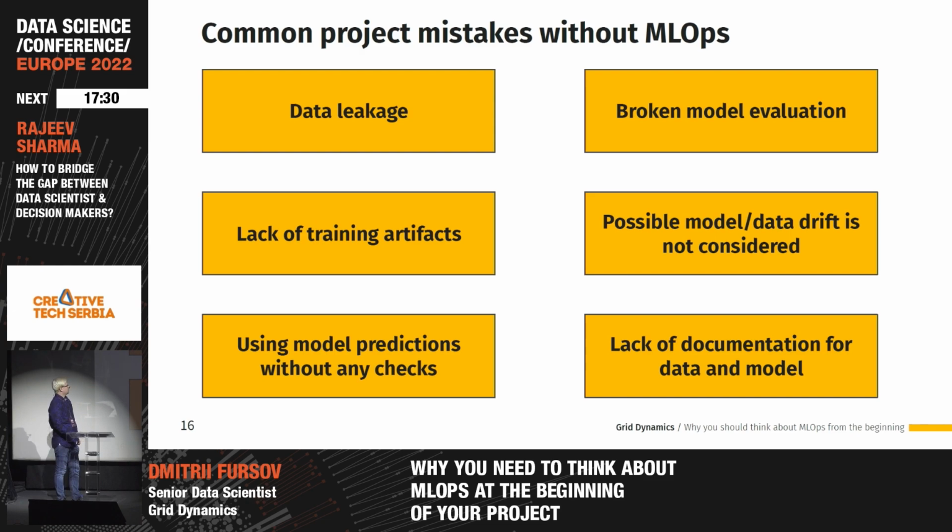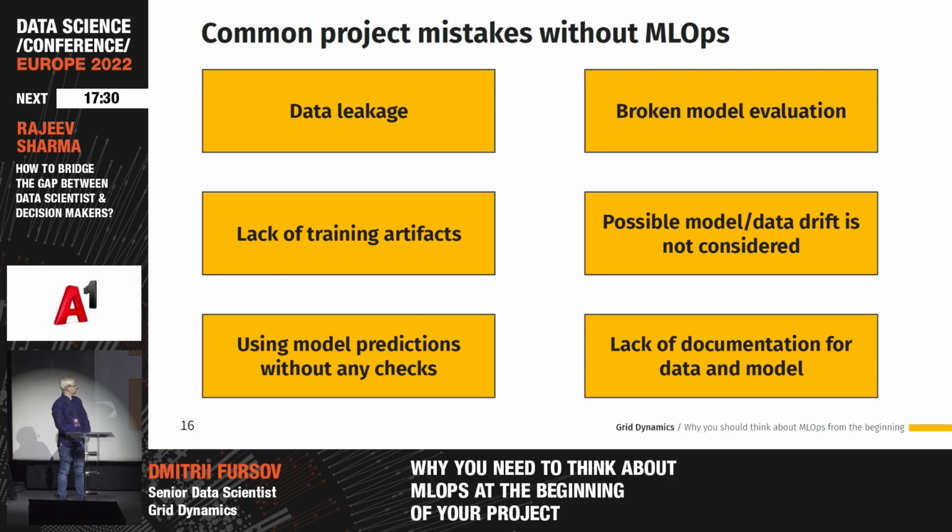Second one also is quite common, lack of training artifacts. Usually it leads to the impossibility of reproducing previous results. For example, data was updated and there is no opportunity to restore the old version. Or, for example, we need to restore an old model version and we can't do it.